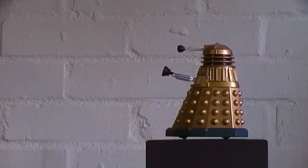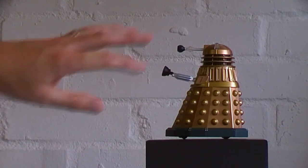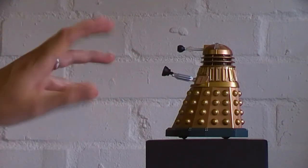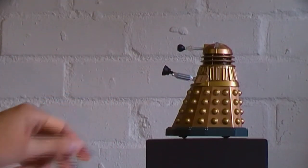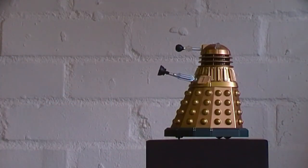For accuracy, I'm going to give this a 5. I would say it's absolutely spot on in terms of the new series Dalek design, the bronze model with all the different kind of flanges and the rivets and the way they kind of Mini Coopered the classic design, and all of that detail is translated onto this model. So we have no complaints there in terms of accuracy.